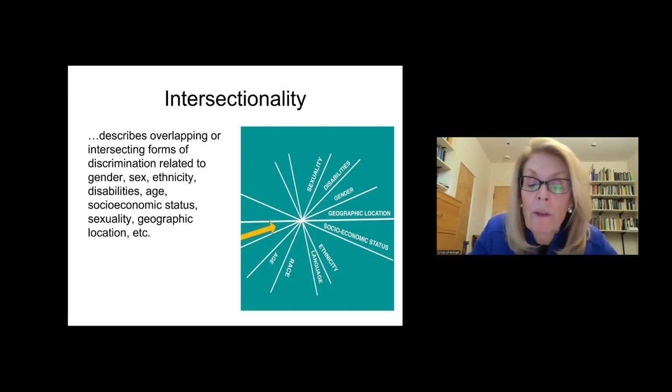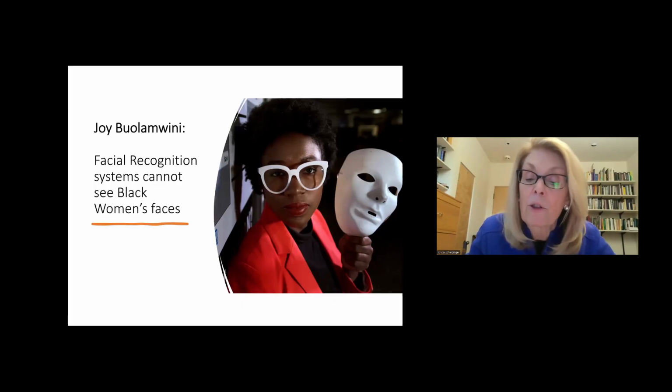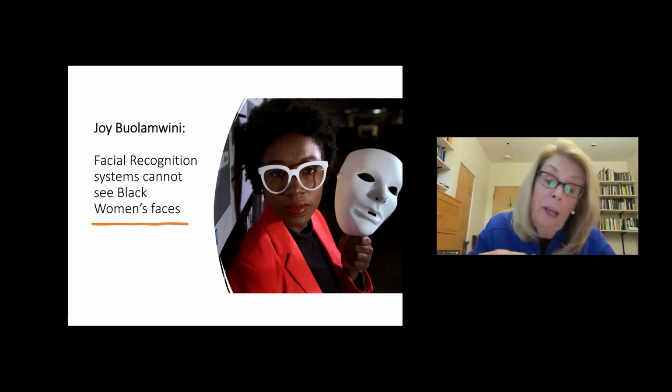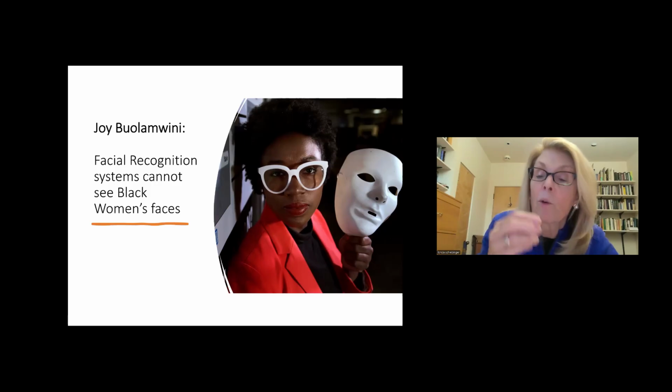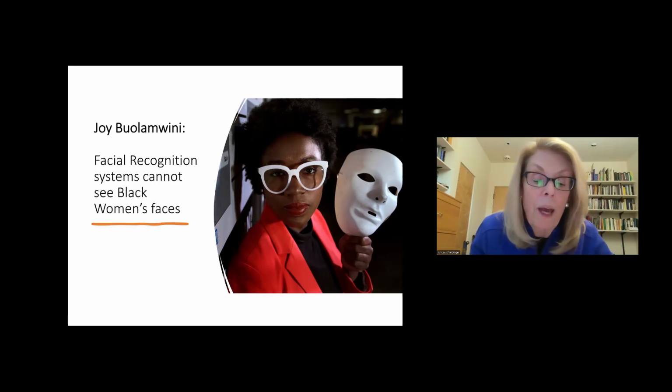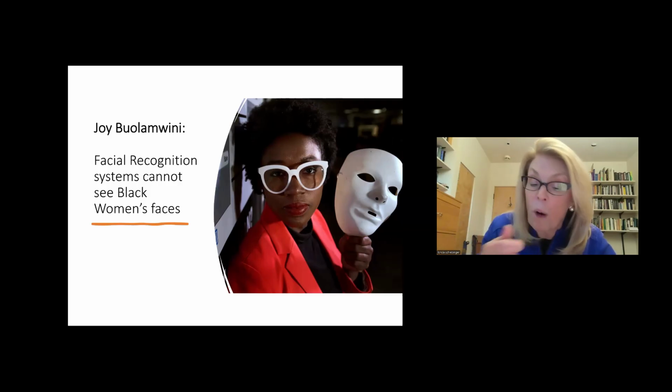Let me give you a quick example of how intersectional analysis works in research on facial recognition. Facial recognition is the software that opens your phone. It's now used a lot at international borders, but facial recognition doesn't work well for everyone. So what does that mean? This is Joy Buolamwini, and while she was a graduate student at MIT, she realized that the system she herself was developing could not see Black women's faces. Her system of facial recognition could not see her until she put on a white mask.